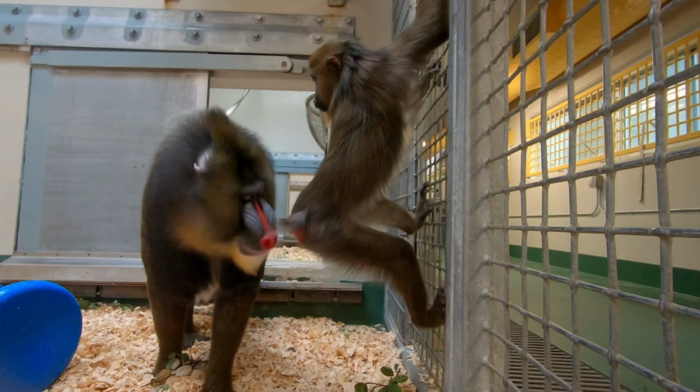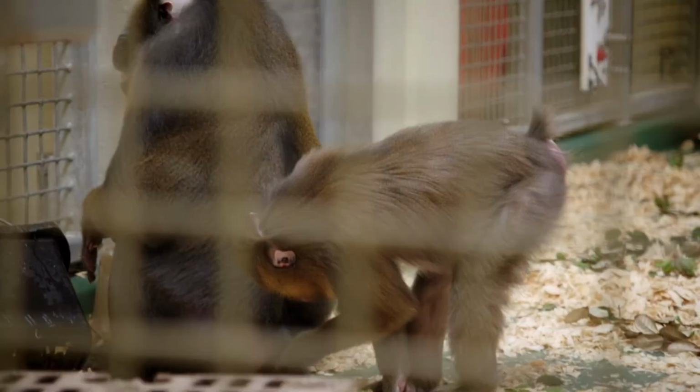And then, later we get to see the introduction of Linus to the different female mandrills. And we get to see everybody excited, but also a little tense as it's getting there because of the unpredictability about introducing other animals to other animals. And, well, not to worry, the grooming seems to come on quick. But to be honest, I have no idea how much they cut out in between. It could have been hours later for all I know.